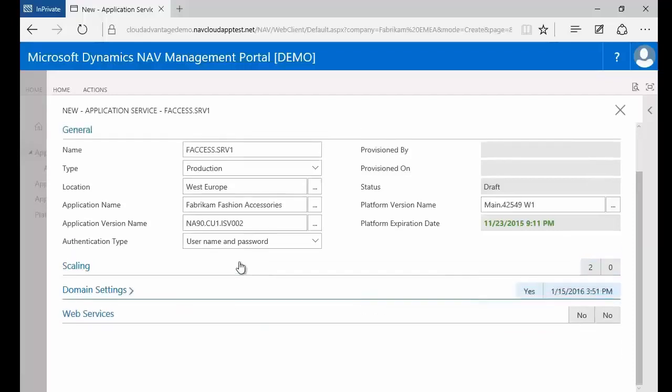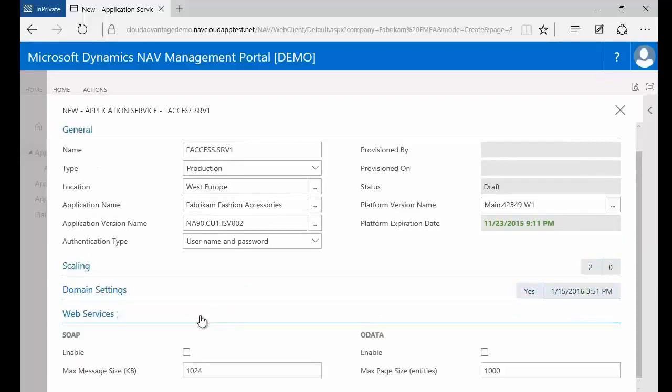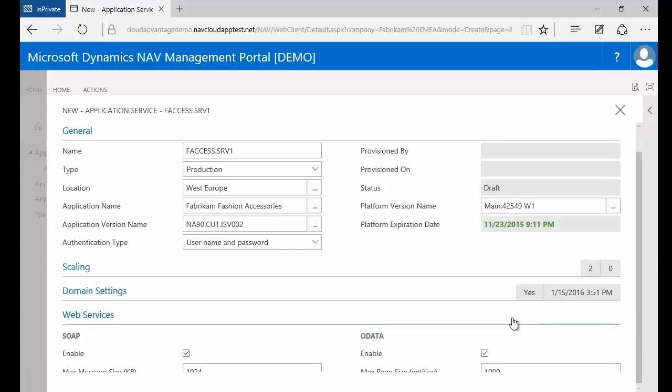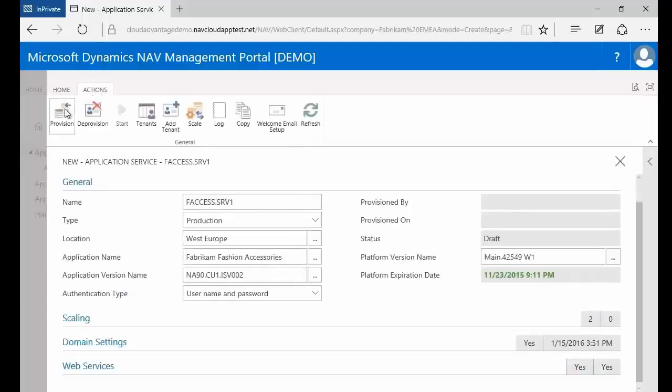On the next tab, you can specify whether you want to open SOAP or OData web services for this application service. You have now completed configuring the application service, so you can go to the Actions menu and click Provision.